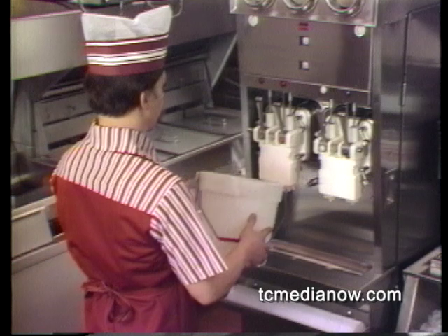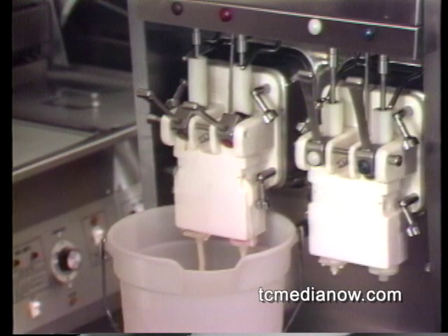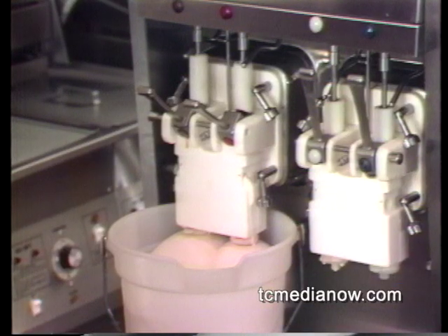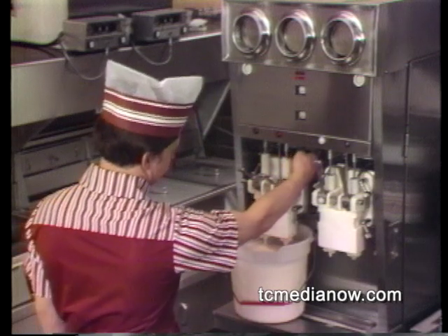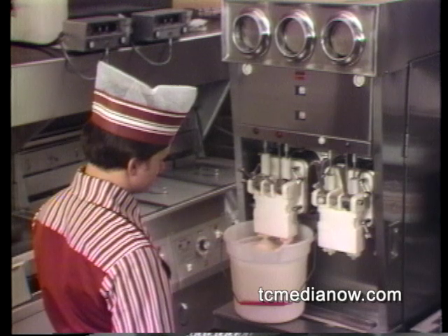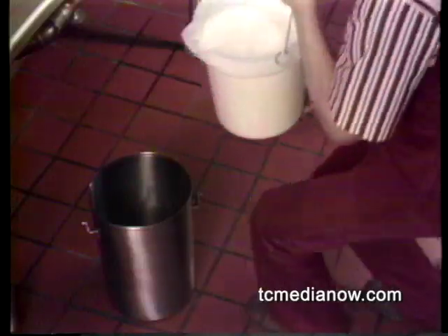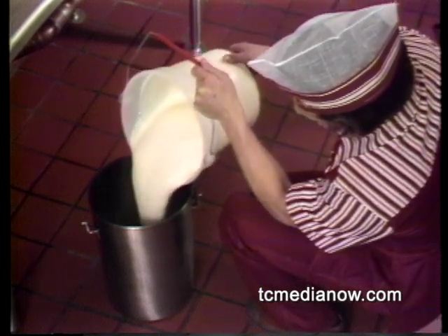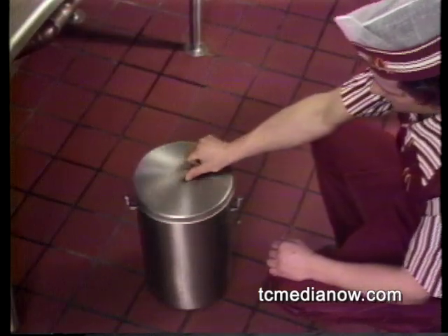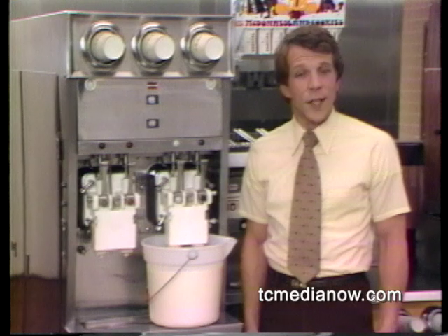Put the clean sanitized bucket back under the draw valves. Open both draw valves again and this time press the wash button. Let the shake mix flow from the freezing chamber into the bucket. After about two and a half minutes, the wash cycle will stop automatically. But if shake mix is still flowing, press the wash button again. When mix stops flowing, cancel the wash cycle by pressing the reset button. Pour the rerun mix into a clean sanitized rerun can and repeat the same procedures for the other freezing chamber. When done, put the lid on the rerun bucket and store it in the walk-in cooler. But once a week, discard all the rerun — this breaks the bacteria chain; otherwise, contaminants could keep multiplying.